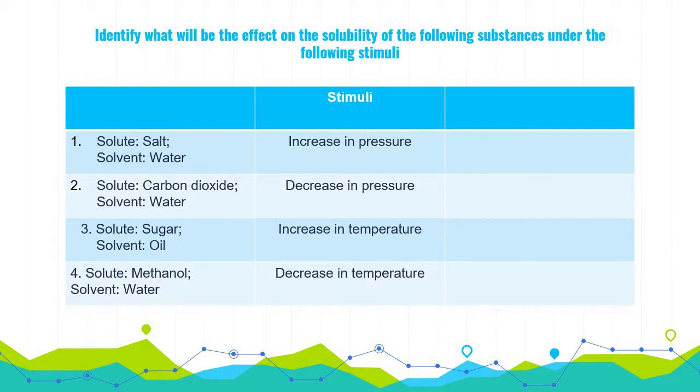Let's use this activity to enhance your understanding of these factors. On your first column, we have here a pair of solute and solvent. And once it is exposed to a stimuli, identify what will be the effect on its solubility. Will it increase, decrease, or nothing happens? I am giving you 1 minute to answer this activity.